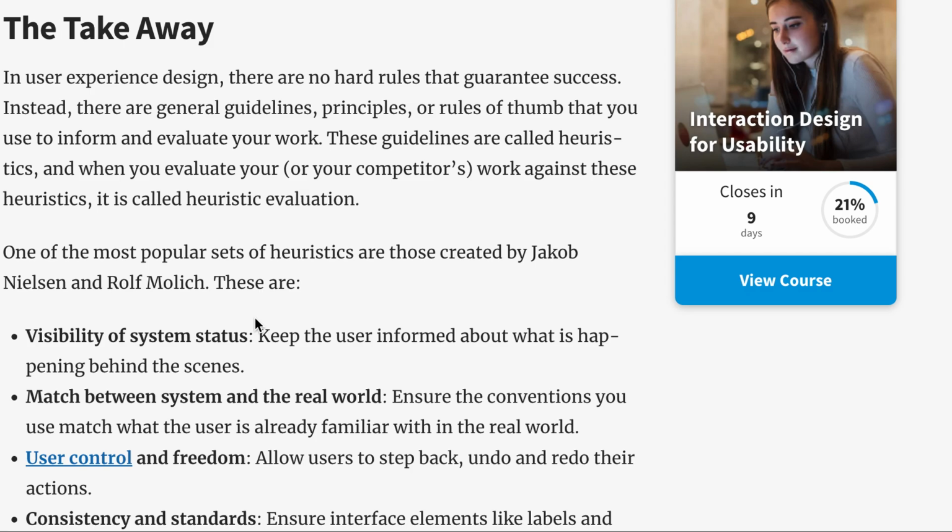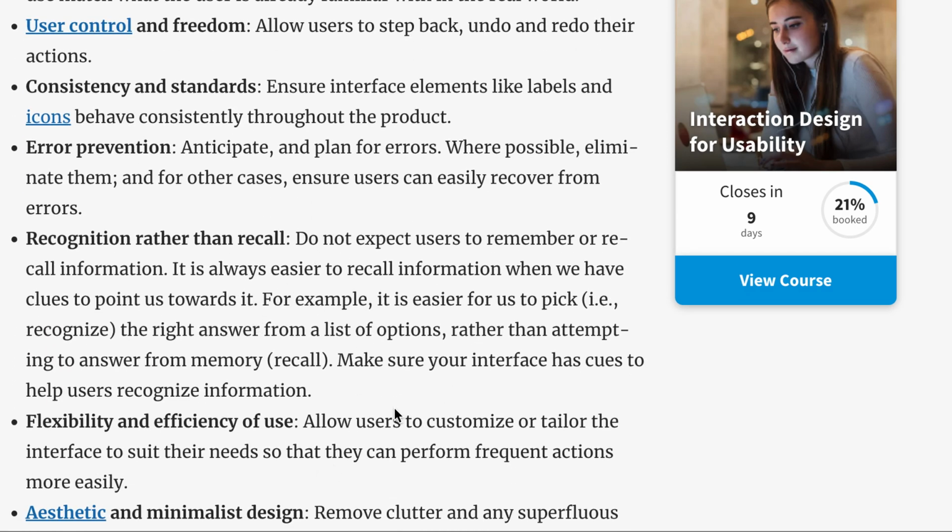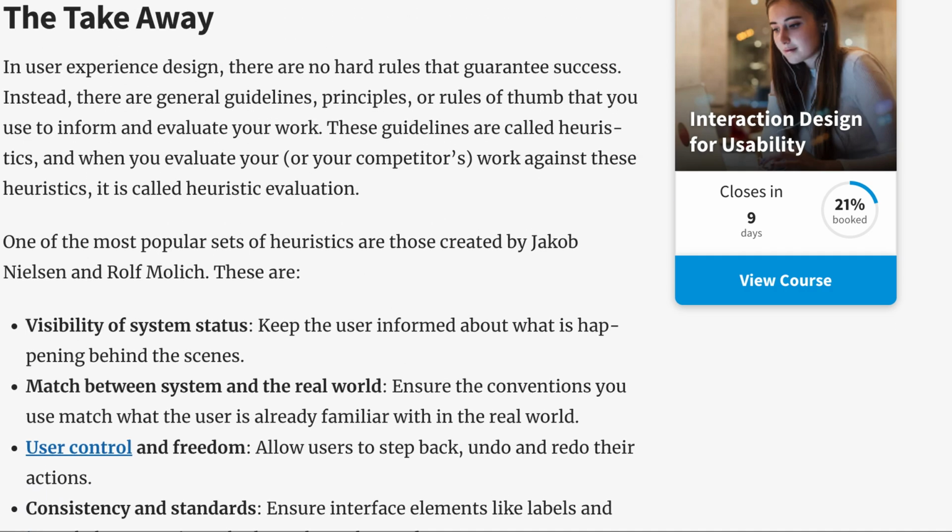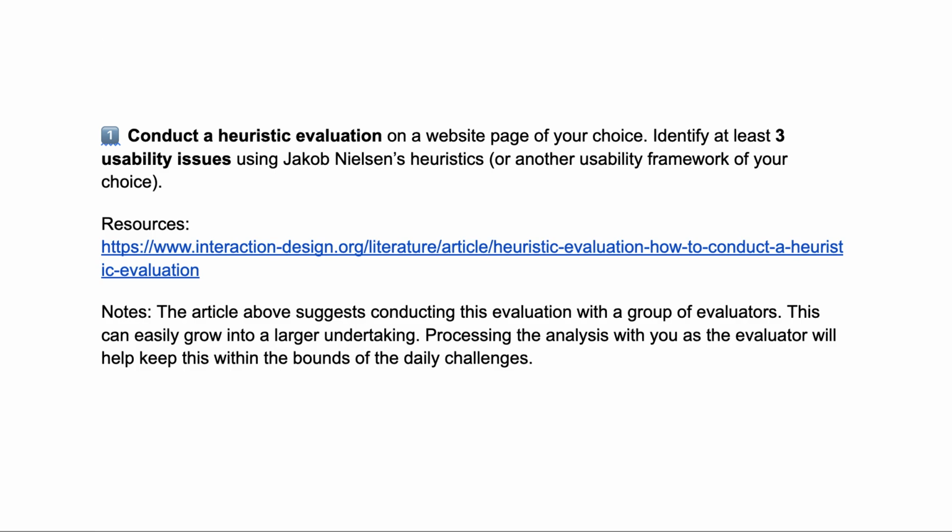But I would really focus on understanding these first and then scanning and finding 3 or so that really stand out, and documenting them. And then if you feel like that didn't take you enough time, you still have a little bit of energy, maybe go look for a few more. But this should be a really good resource. I'll provide the link. The link is provided here as well.